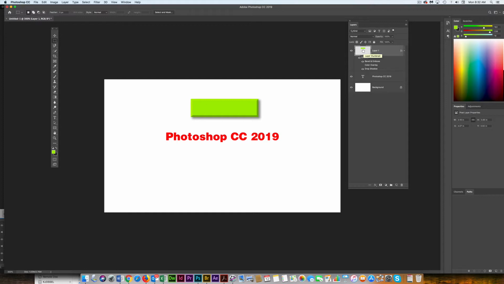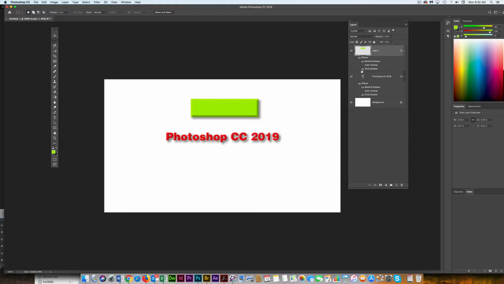So I just copied everything over, and since I have color overlay turned off, when I turn it on, it takes on the other green. I didn't want to copy them over, so I'm going to Command Z, Command Z, Command Z. I didn't want to move them over, I wanted to copy them over. To copy them over, I'm going to hold the Option or Alt key, grab all of the effects, and now notice they stayed on the type, and they're now on the shape.